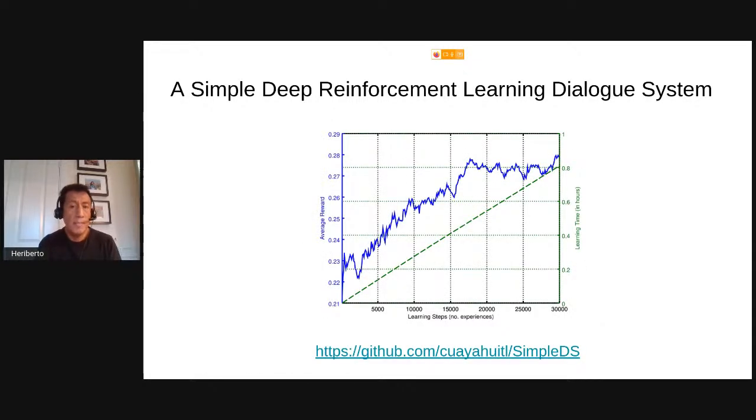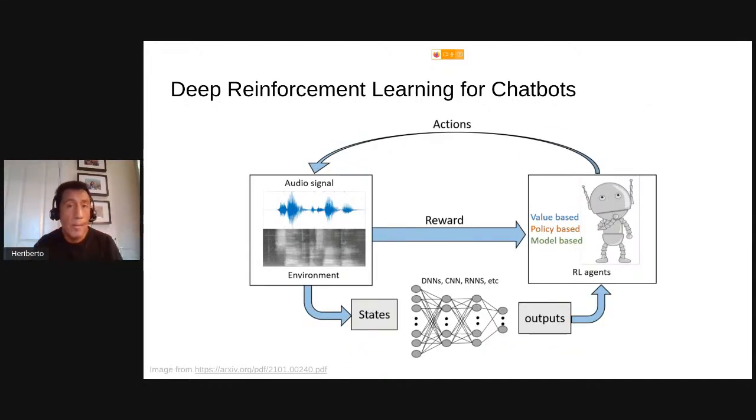And I have a piece of code on the web that one can try out. It's a little bit outdated, but I will update it as time permits. But nonetheless, one can use it to play with. And in this case, that's a chatbot using deep reinforcement learning with neural networks. This is roughly the illustration that we want with the type of chatbots that I typically investigate.